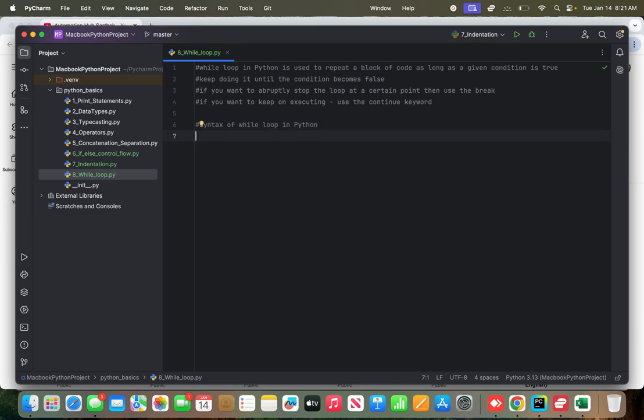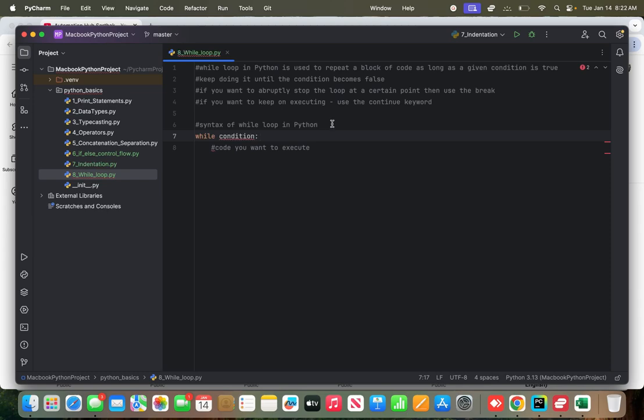It is pretty simple. All you have to do is write the while keyword, then the condition. Condition means what kind of condition you will give. Condition is not a keyword, while is the keyword. Like you declare something like i equals 5, so you give the condition, i less than or equal to 5, or i less than 6, greater than 4. Then you give a colon and hit enter. The indentation space will come up, and here you will give whatever code you want to execute. So this is a simple syntax.